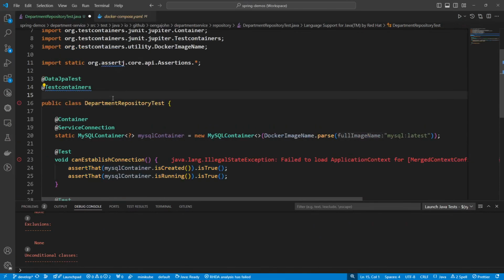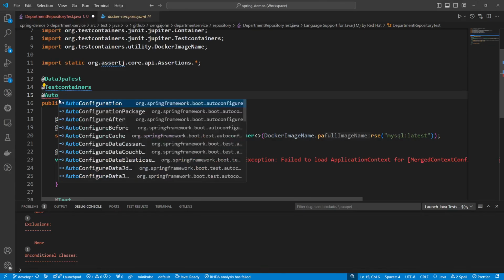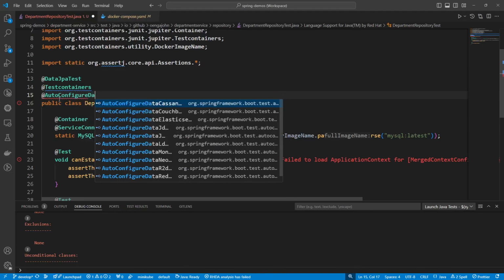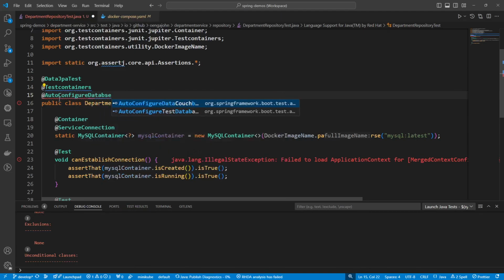So we're going to have another annotation here, which is going to be AutoConfigureTestDatabase.